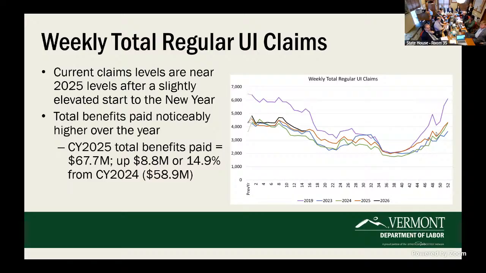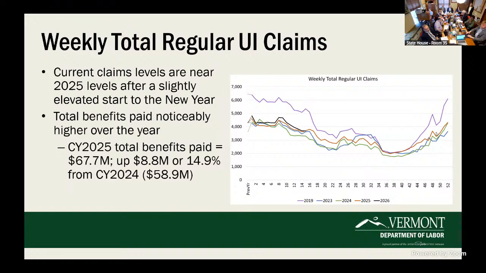So if not, then I would go right to that last bullet here where we're saying that total benefits paid was 67.7 million last year. And that was up 8.8 million over the prior year, up 14.9%. Now, dialing back some of those numbers I asked you to kind of hold in your mind, $71 million in contributions, $67 million in benefits. That's not a big increase, right? Contributions are still outpacing benefits. Contributions went up 5%, benefits went up 15%. So you start seeing that arc.